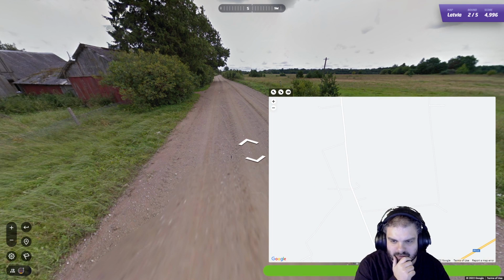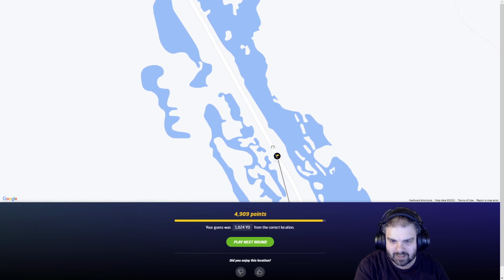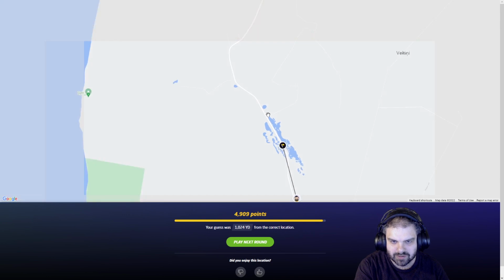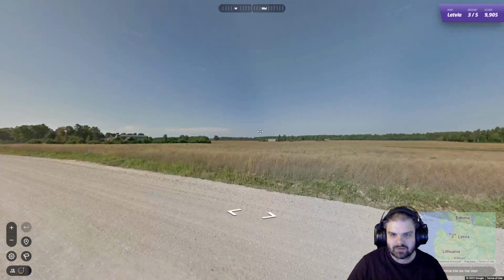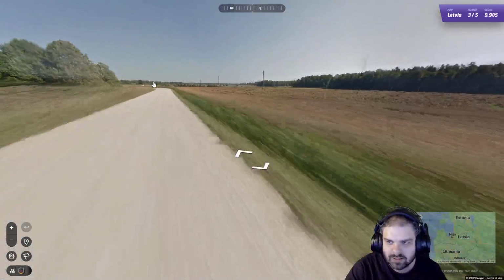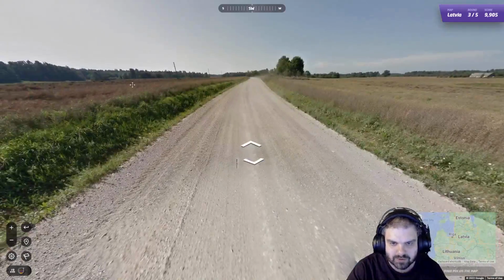You know what? I'm going to go for it. Am I right? Oh, we started way up here. We started in the middle of the water, did we? Okay, that might have thrown me off a bit. We lost 100 points there, but it's not too bad. 9905 from two rounds. That's pretty good. All right.